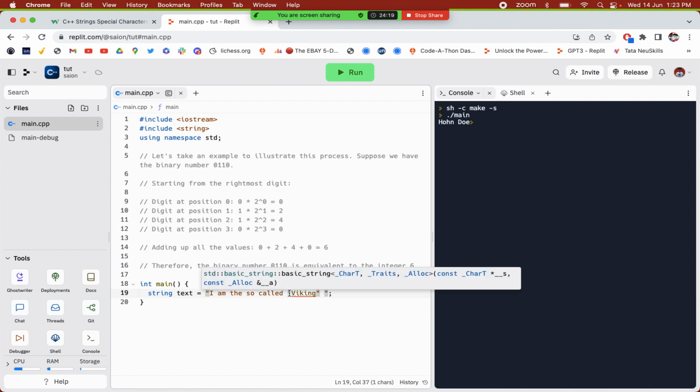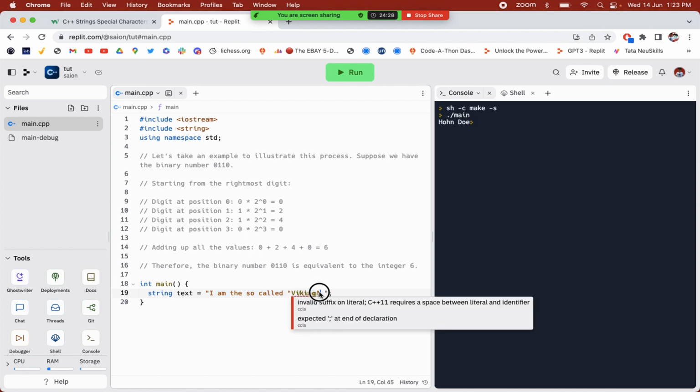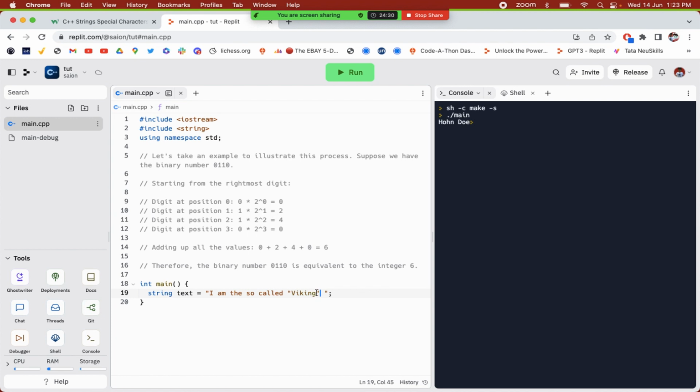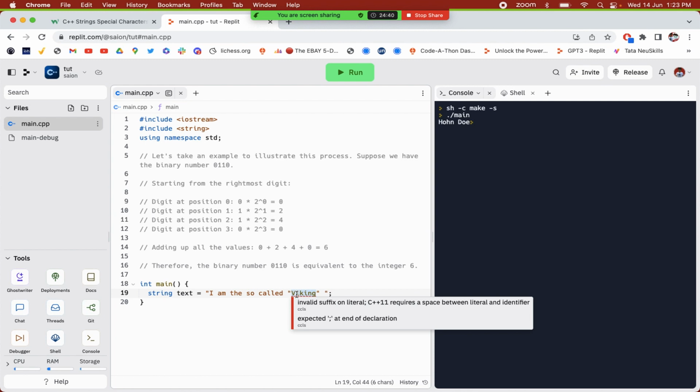This double quote will close the full string, right? So this double quote is closing the string. Then Viking is outside of the string, and then it is opening a new string. So this string and this string are two different strings, and Viking is outside of both the strings.